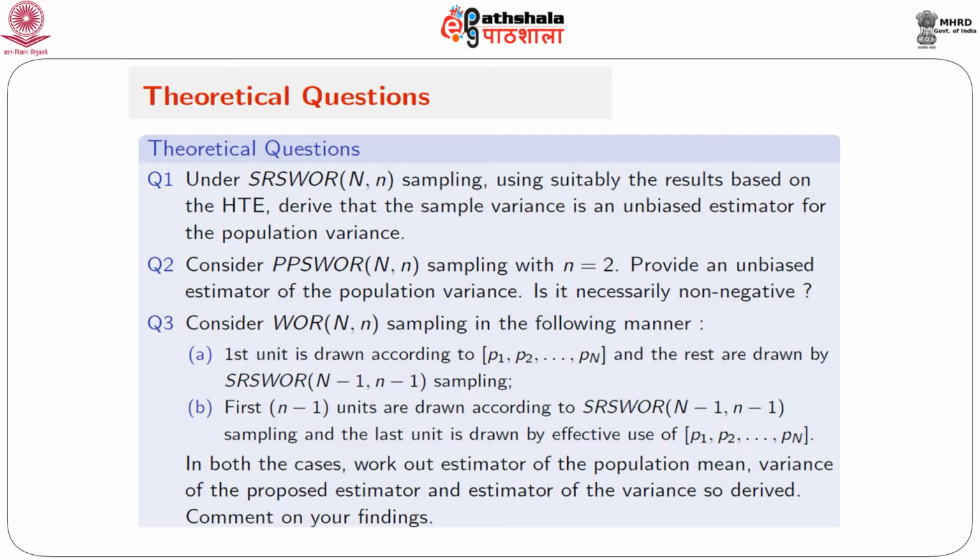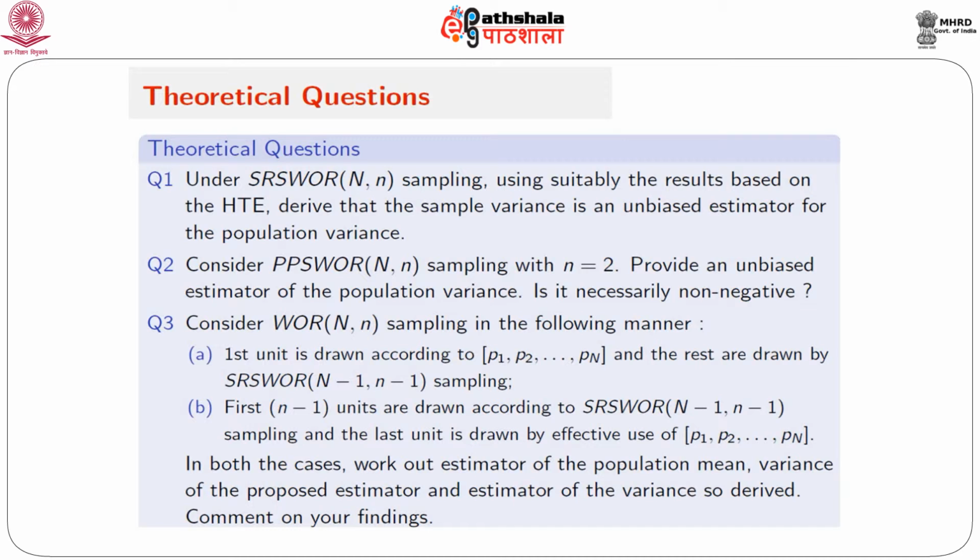Variance of the Hurwitz-Thompson estimator of the population mean is given by (1 over small n minus 1 over capital N) capital S square, and the estimate of that variance is given by (1 over small n minus 1 over capital N) small s square. Therefore, it follows immediately that expected value of small s square equals capital S square. In other words, the sample variance is an unbiased estimator of the population variance. That follows almost trivially once you look at the expression for the variance of the HT estimator and V hat HT for a sample drawn from a population according to SRSWOR. This is a very straightforward question.